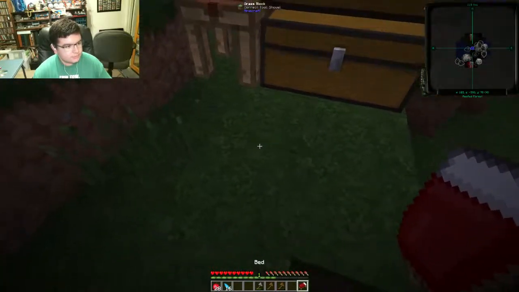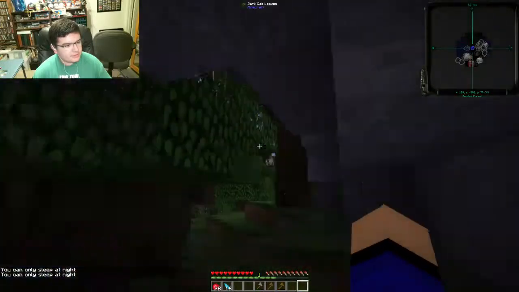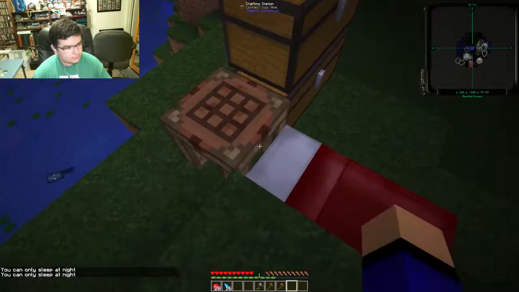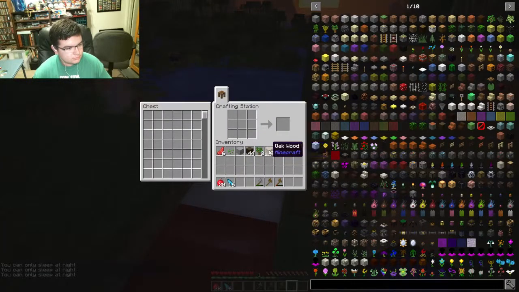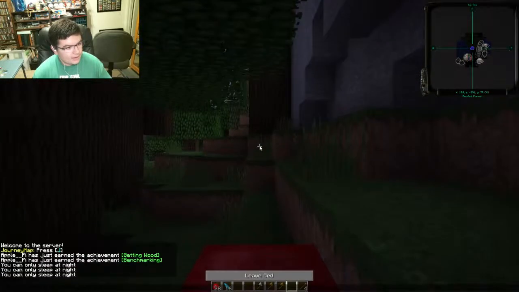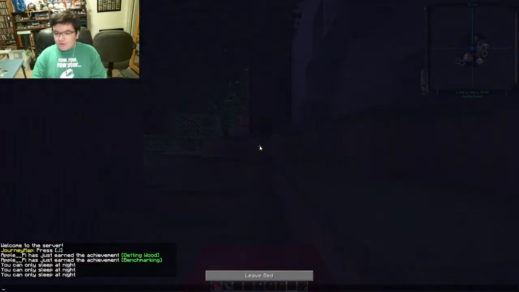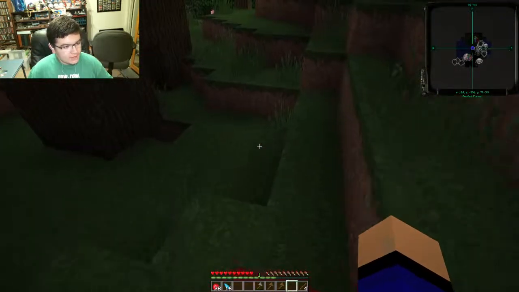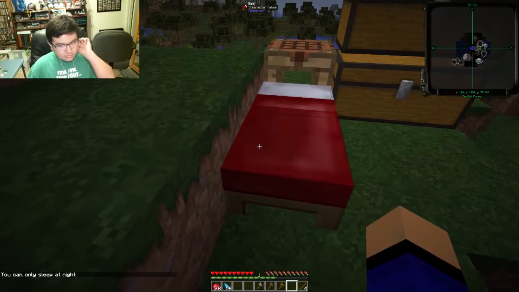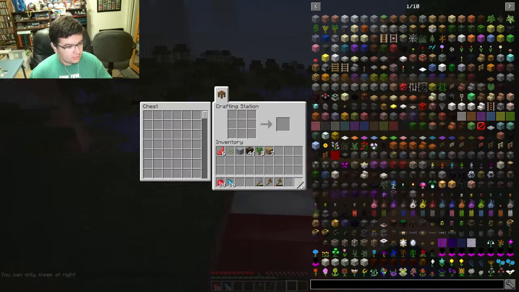And there we go. Just stick down a bed and can only sleep at night. Sleep now. You can only sleep at night. There we go, we're sleeping. So let me just reposition myself in my chair. And we will not go to bed, but we'll make some tools.